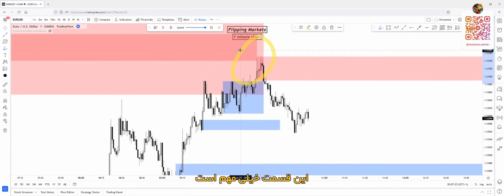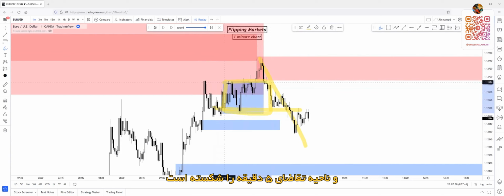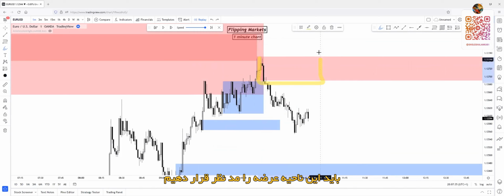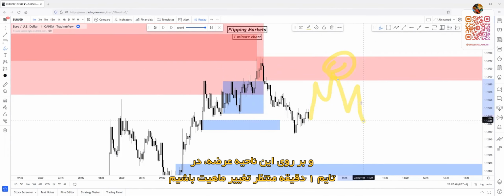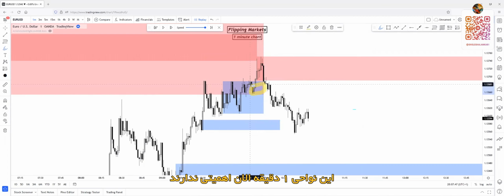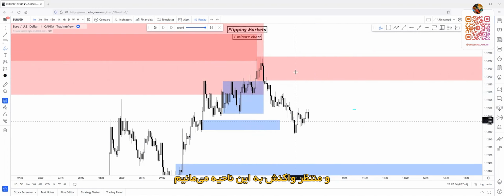This is a really important part, because this 5-minute supply zone changed character on the 5-minute and changed character on this 5-minute demand zone. Because we are inside of a 4-hour supply zone, we have to aim for this supply zone, and we have to search for a reaction on this supply zone and a change of character on the 1-minute structure on this supply zone. And we are not aiming for 1-minute zones right now. So these zones are irrelevant right now. We are aiming for this one. Okay, so I will just play price forward and wait for a reaction on this zone.